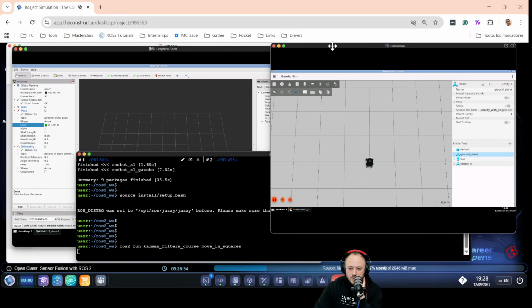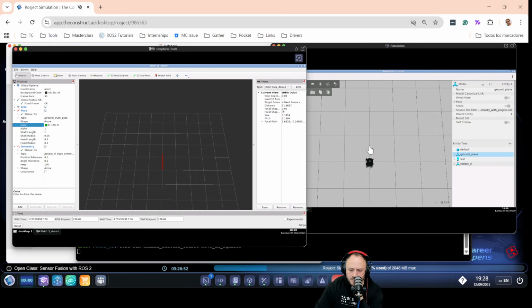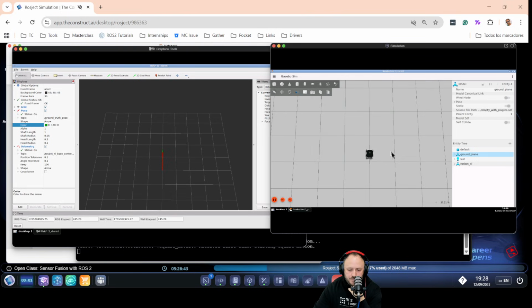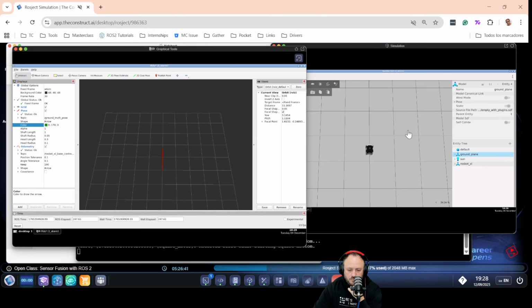There we go. I run my script and I'm going to start seeing the robot move in the simulation. We can see it moving forward. So far, so good. I cannot see great differences between the green arrows and the red arrows, right? So now the rotation is initiating, right?